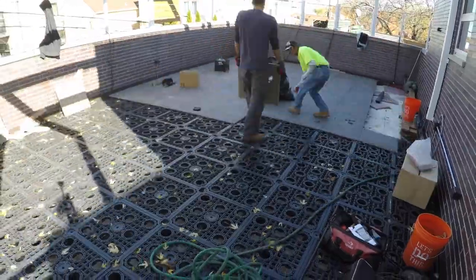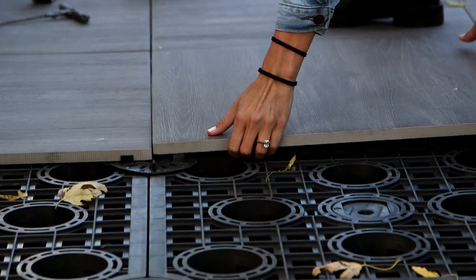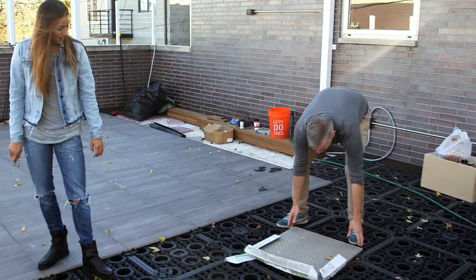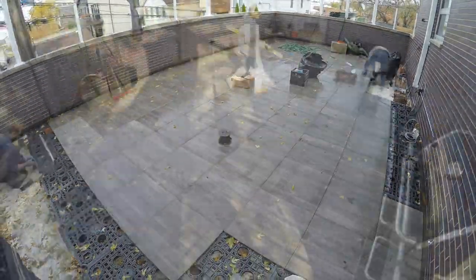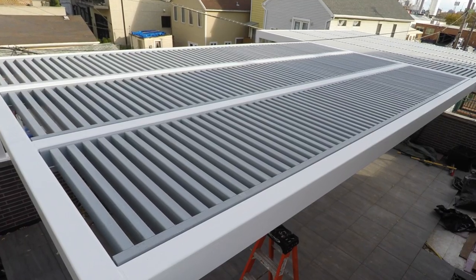This is our favorite part — once you get the decking down, that's when it becomes a real livable space. Everything else is just little details. You want to line up where the existing corners are. The color of the tile came after we decided to go with the white pergola. We wanted something to complement it but not overpower the architectural interest of the white pergola, which I think is the main feature on this roof deck.